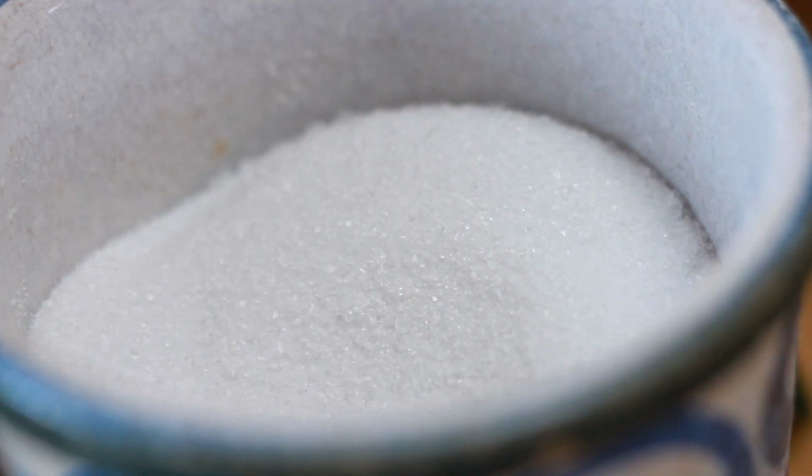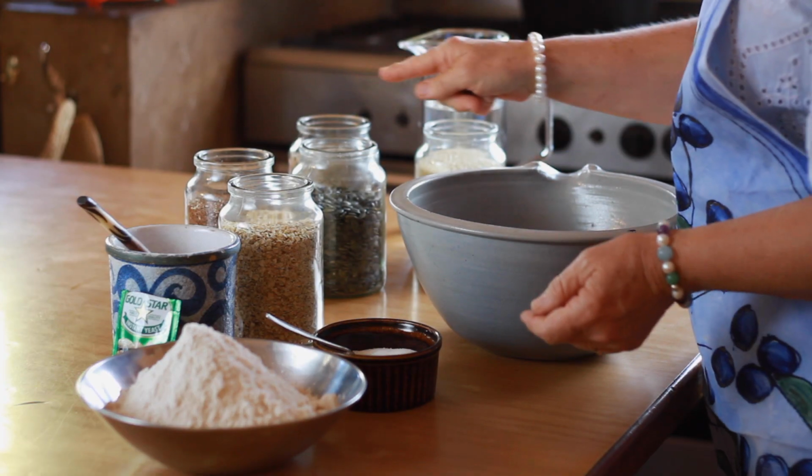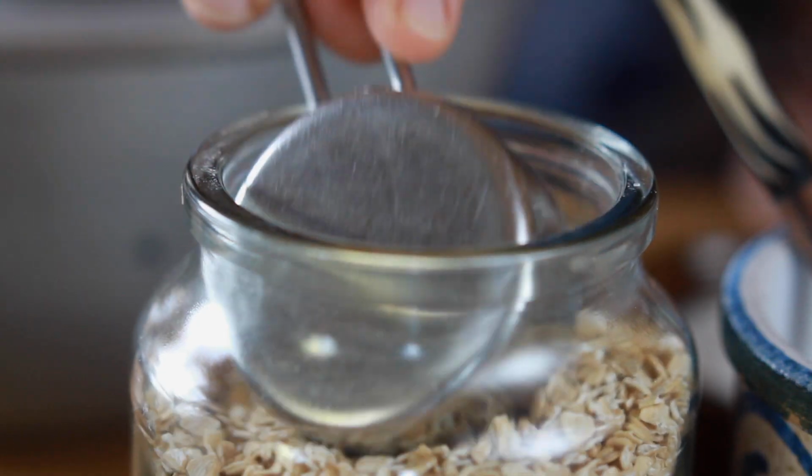I'm going to add all these ingredients into a mixing bowl, starting off with 500 grams of flour, 5 grams of instant dry yeast, 1 spoon of salt, a teaspoon, and 1 teaspoon of sugar. Then I'm going to add a quarter cup of each of these ingredients into the mixture.